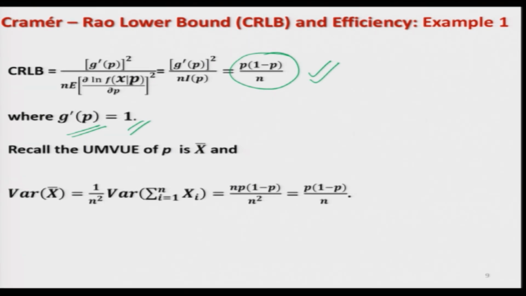Now, recall that we had obtained that small p can be estimated by the sample mean of x1, x2, ..., xn in the case of the binomial distribution. If you find the variance of x bar, it will come out to be 1 upon n square times the variance of the summation of xi, which is p into 1 minus p upon n. You can see both variances are the same. That means the Cramér-Rao lower bound and the variance of x bar are the same. So you can be confident that you can estimate the population proportion of a binomial distribution by this sample mean without any problem, and it is going to give you a good value.